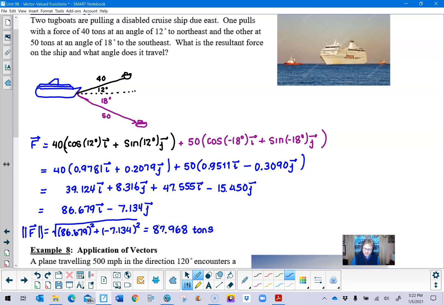Next thing that we want to do is figure out what is the resultant angle that the ship travels and probably the best way to do that is just simply to take the inverse tangent of the y component which is negative 7.134 divided by the x component 86.679. Now if you remember we've always expressed the fact that the tangent of an angle is the y value over the x, it's the vertical over the horizontal and in this particular instance we're going to solve for that theta so that's why we have that inverse sign. Now if this is typed into the calculator, if you're in radian mode it's going to spit something out like this negative 0.0821 radians. But if we want to convert this to degrees we just multiply that by 180 divided by pi and we end up with negative 4.705 degrees.